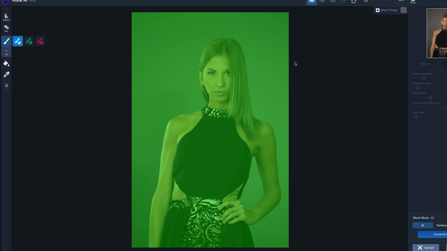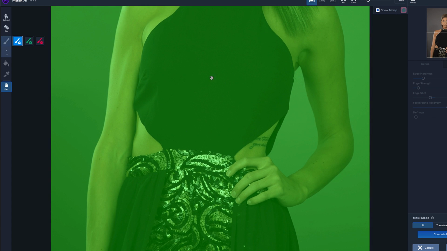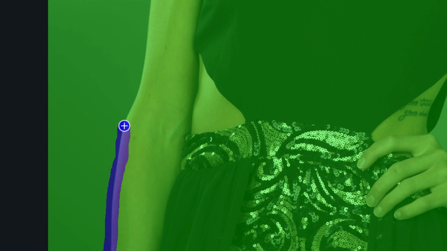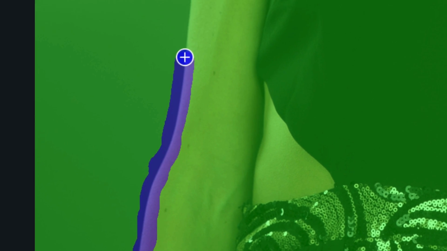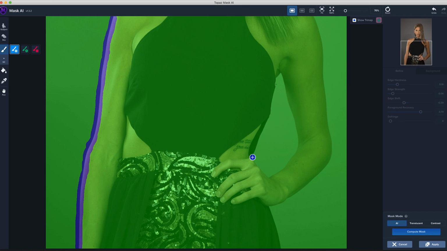So by getting in a little bit closer, let's zoom in a tiny bit, we can be a little more detailed with our brush, and that'll give us better results. Like I said, it's going to take a little longer to do, but generally you're going to get better results. So we're kind of somewhere in between. We could go really small like that, but let's go about this size here. And again, I'm trying to basically split the difference here between her skin and the background, just so that Topaz knows to look on both sides. While I'm down here, I'll just go ahead and do this little pocket where we can see through to the background.